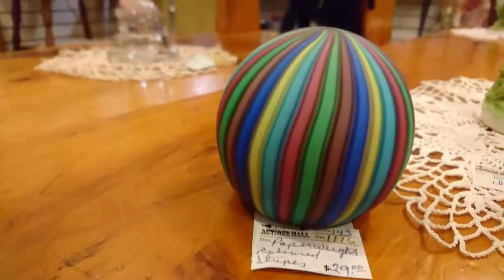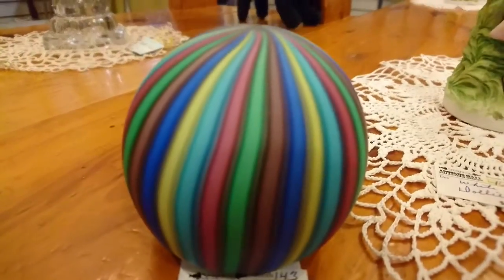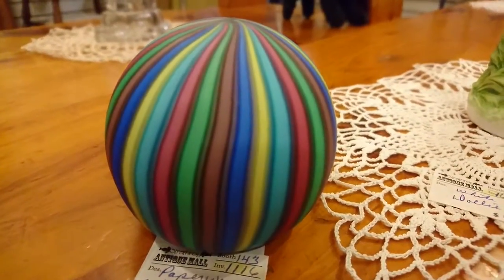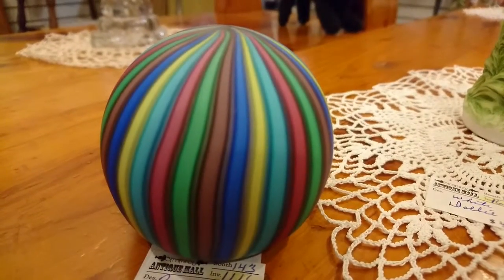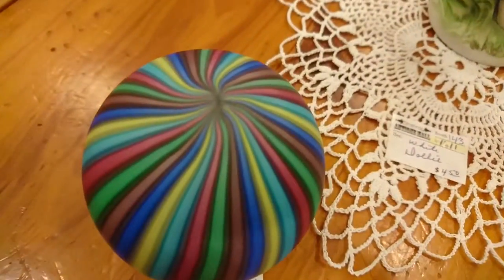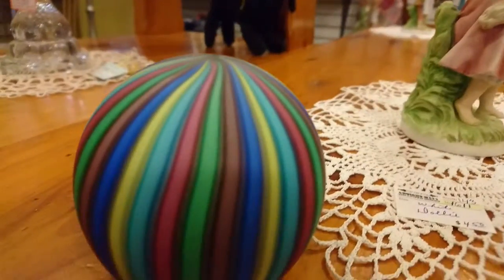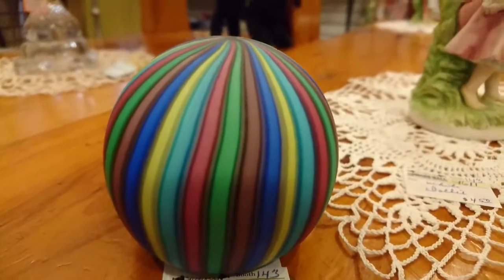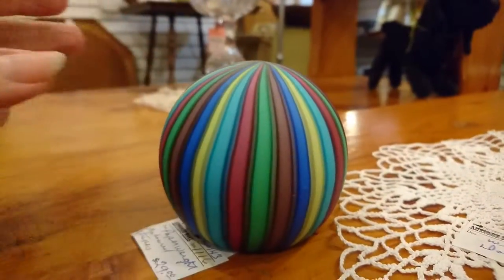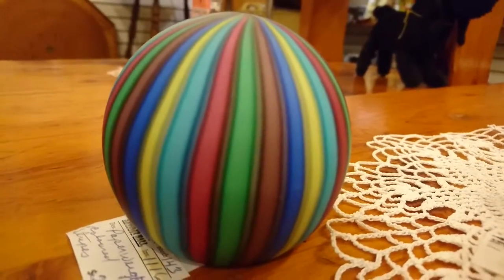It's priced at $143. Good price, especially Canadian price. If you're interested, it is January 2016. You'd have to pay shipping, and all sales would be final. This is not mine — it's a vendor's. Just give us a call at 519-518-2424. Give us your address, your postal code, and your email, and we'll send you a bill.